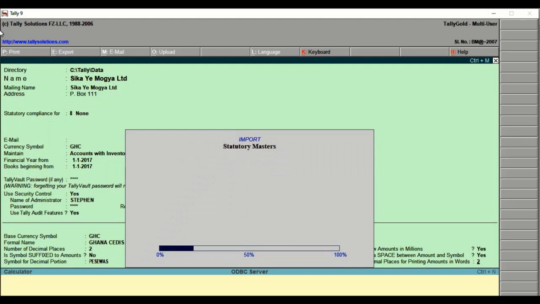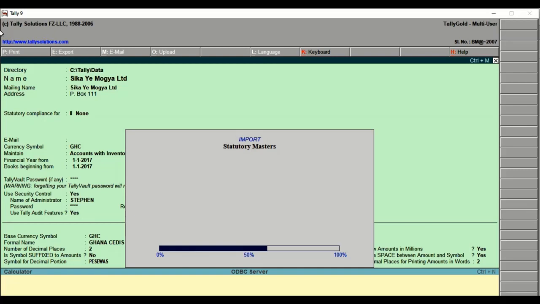So whilst we wait for Tally to load into our company, let's learn something about company. In Tally, when we talk about a company, we are just referring to any entity for which an independent set of accounts is maintained. Any entity at all that you can maintain an account for.